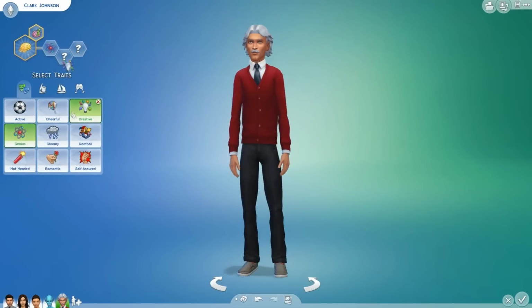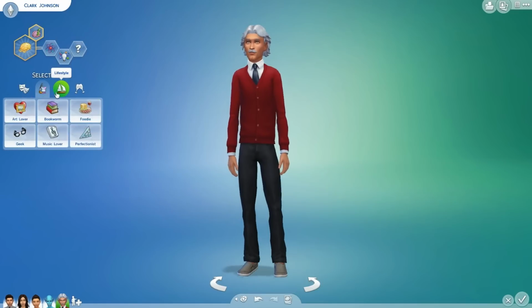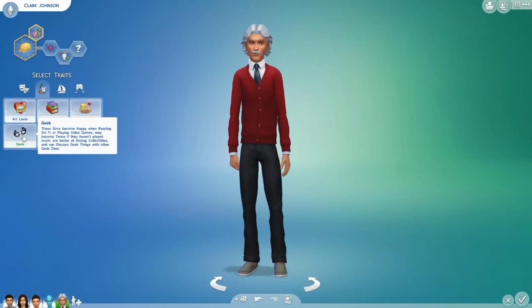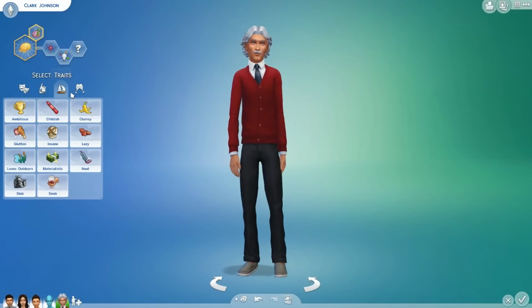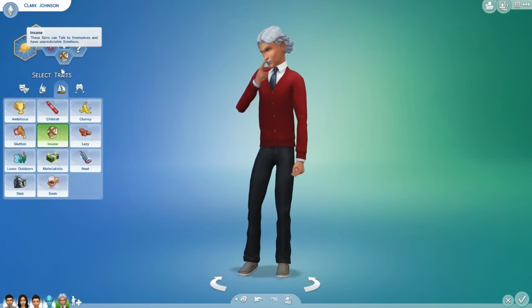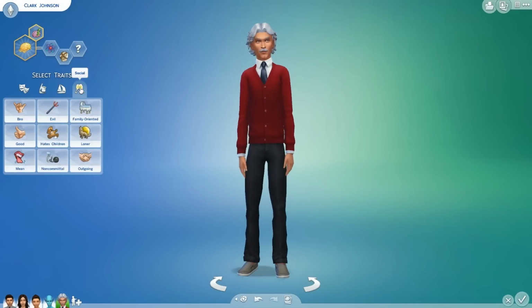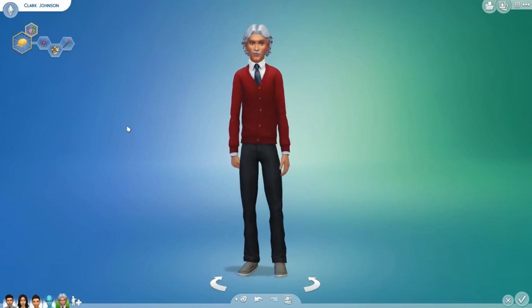I want to go with the creative one also. Creative and pick a trait. What other traits do we have here? Bookworm, geek, sci-fi and playing video games. Being intense when they haven't played much. No, we don't want them to be a video game nerd. Some powerful moodlets. Insane is a good one. Maybe we take creative out of here. Let's take creative out of here. Last one. Evil, because he's a mad scientist. That was perfect.